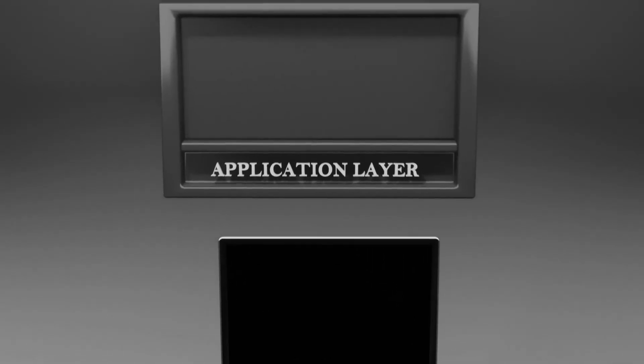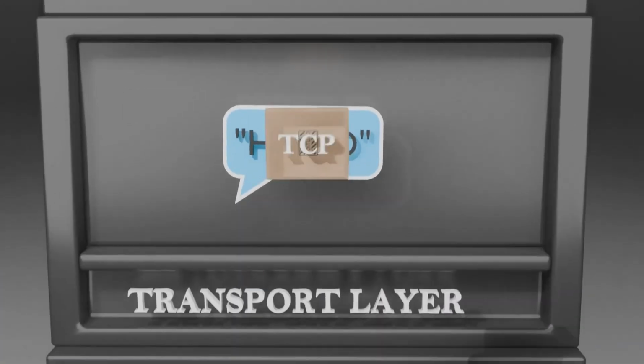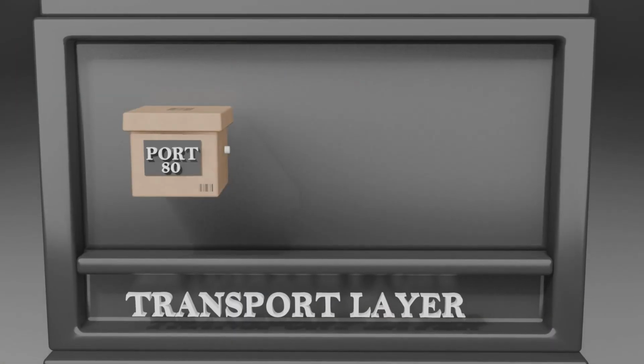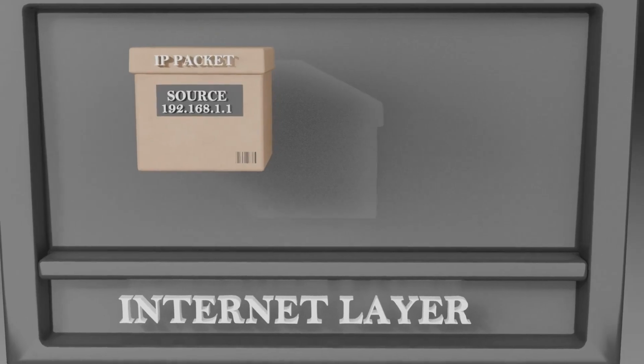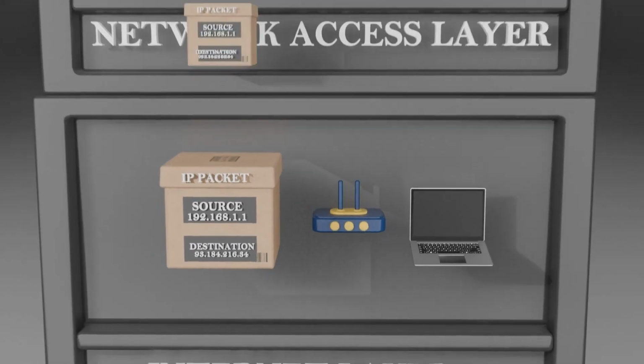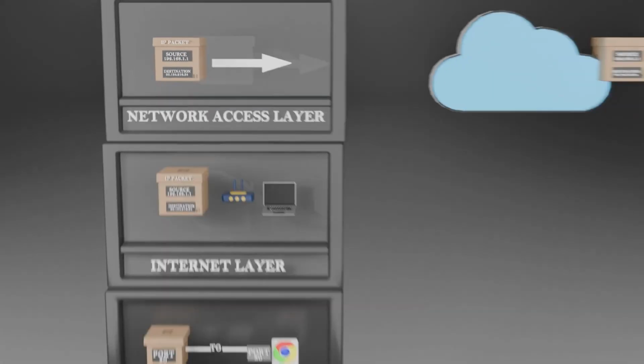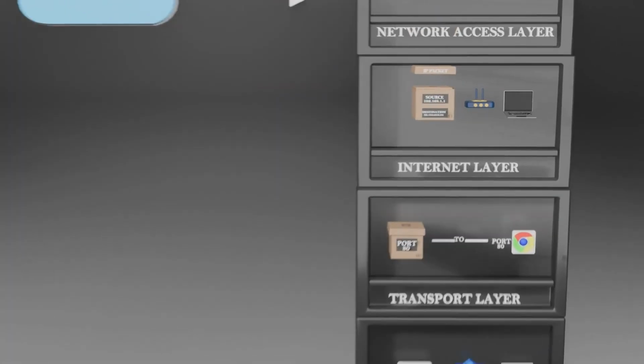In our last video, we animated the journey of a data packet through the TCP/IP layers, from the application layer down to the network. But what does that actually look like on a real network? Today on Kali Linux, we're going to capture a real packet and see the theory come to life.